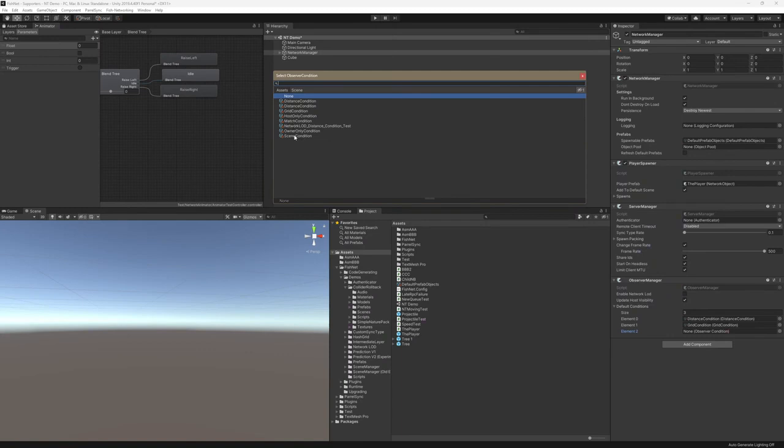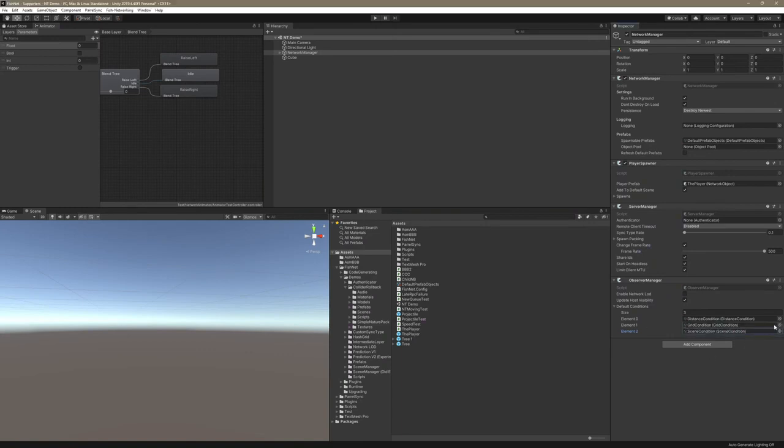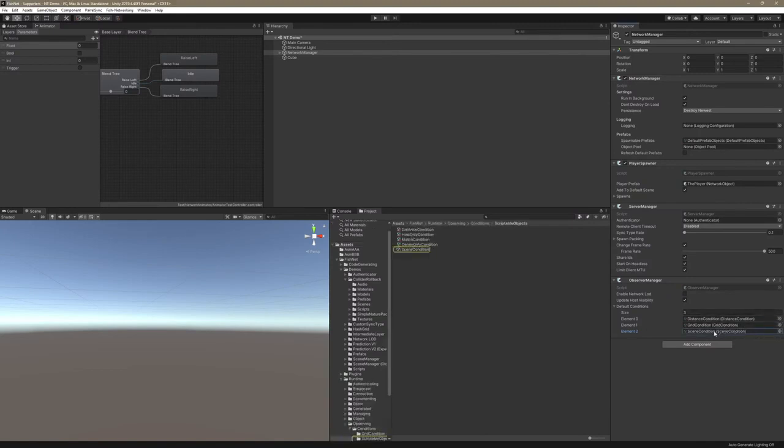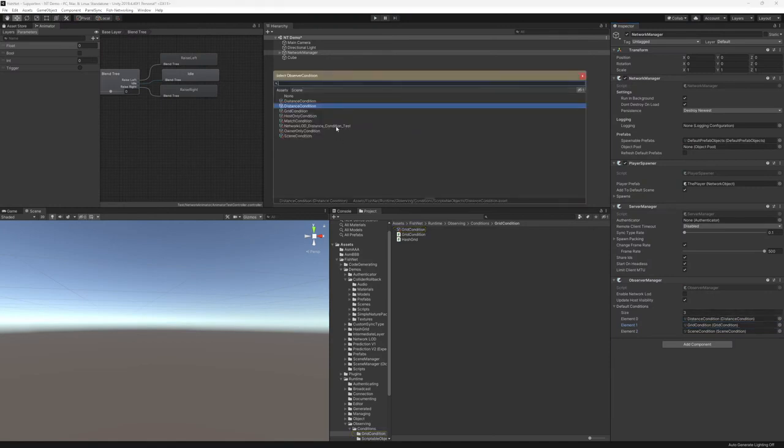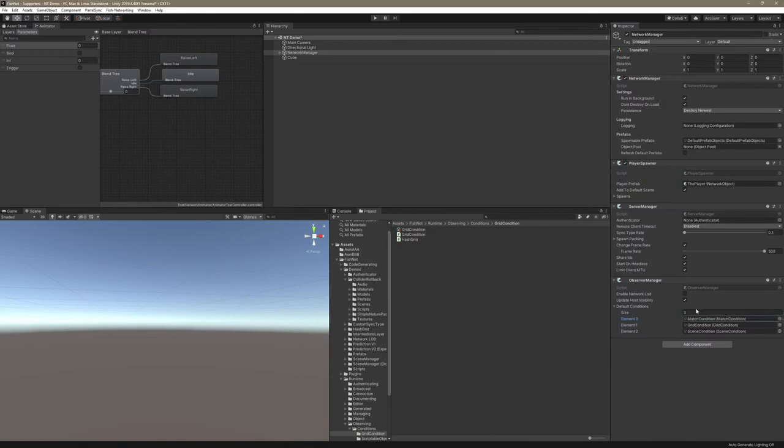So if you were really targeting performance, you'd maybe use a scene condition to only track players and to only make sure players get what they should get in the scenes they're in. A grid condition, which again is like a vicinity on top of that, and maybe you would pair it, I don't think this is necessary, I think it's overkill, but you could pair it with a match condition where you can manually add and remove players to matches, which would also limit what they can see, assuming these other conditions were met. And that's another thing. When one condition fails, they all fail. So it's a very flexible system.